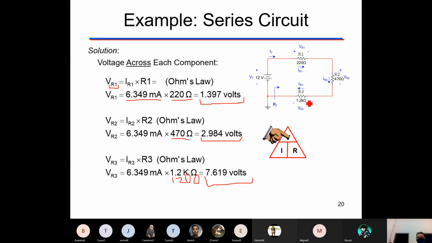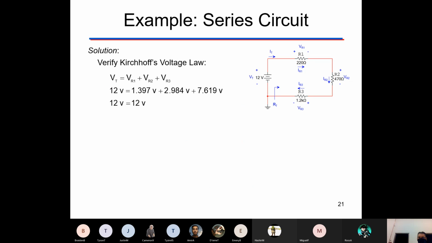Okay, so once you have all of this information, you want to make sure that you get it correct. The last part is to do Kirchhoff's voltage law. Kirchhoff's law states that you add up those three voltage drops, and they have to equal however much voltage we put in, which was 12. So they're adding up those three numbers, and they have to equal 12, or very, very close to it. Sometimes you'll have rounding issues where it might be 11.9, but that's just a rounding issue.